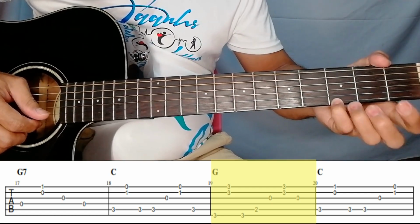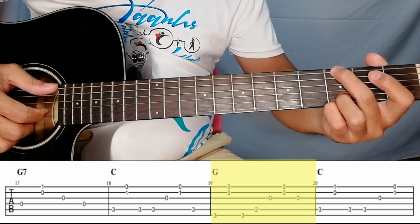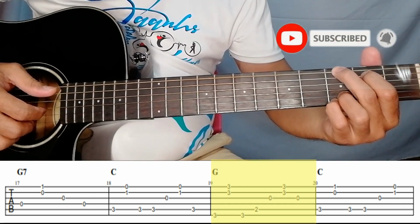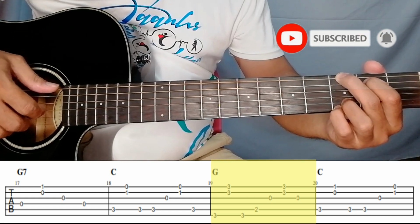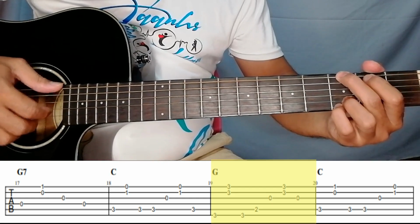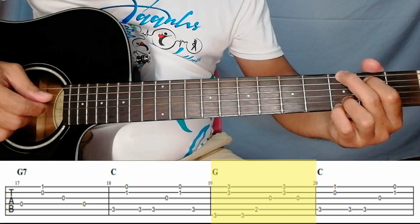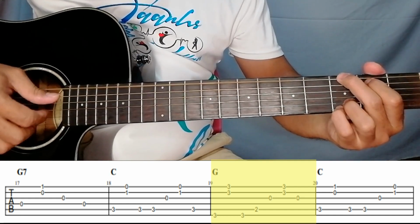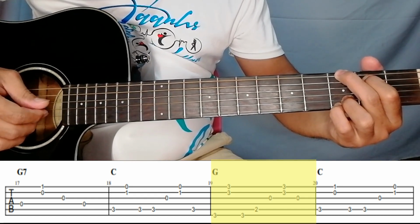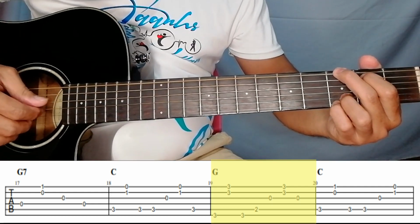G, first and second string on the 3rd fret, and then ring finger, middle finger on the 6th string of the 3rd fret, index on the 5th string of the 2nd fret. Then you have to pluck 6, 1 and 2, 6, 5, again, 6, 1 and 2, 6, 5, 3, 1 and 2 and 3. Again, 6, 1 and 2, 6, 5th, 3rd, 1st and 2nd, and then 3rd again. So it should be like this.